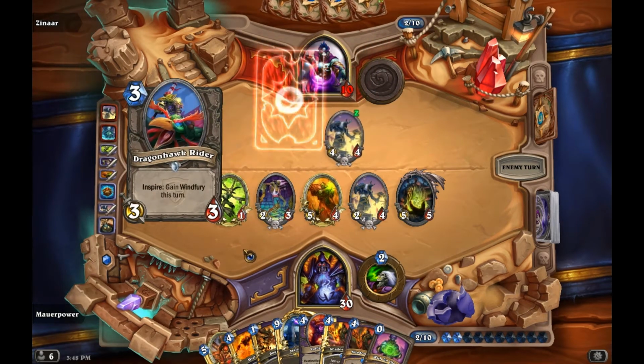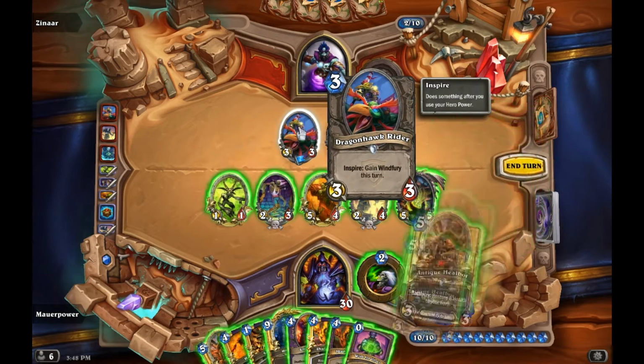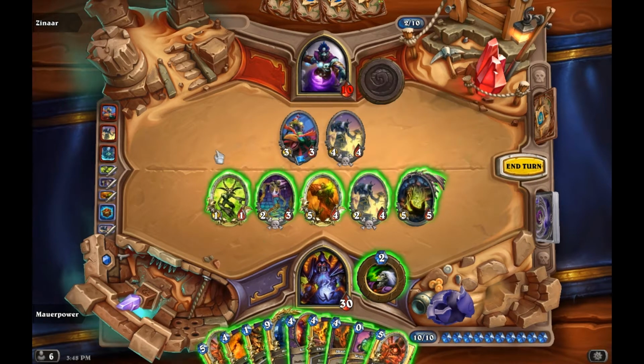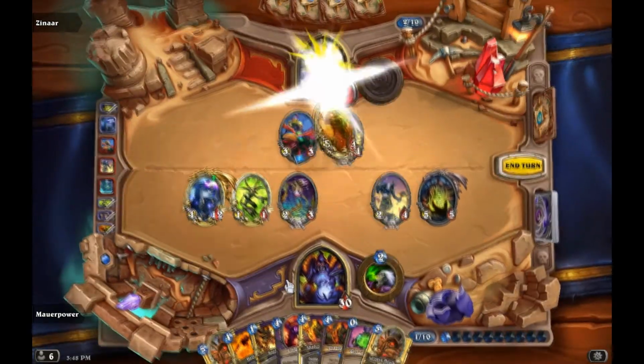Yep. Hey, I can see my house. Yep. Here. Is this a pirate? No. Huh. That might be better if it were a pirate. Well, it would objectively be better if it were a pirate, but... And, I don't know, let's just throw down Malygos for fun. Boom.